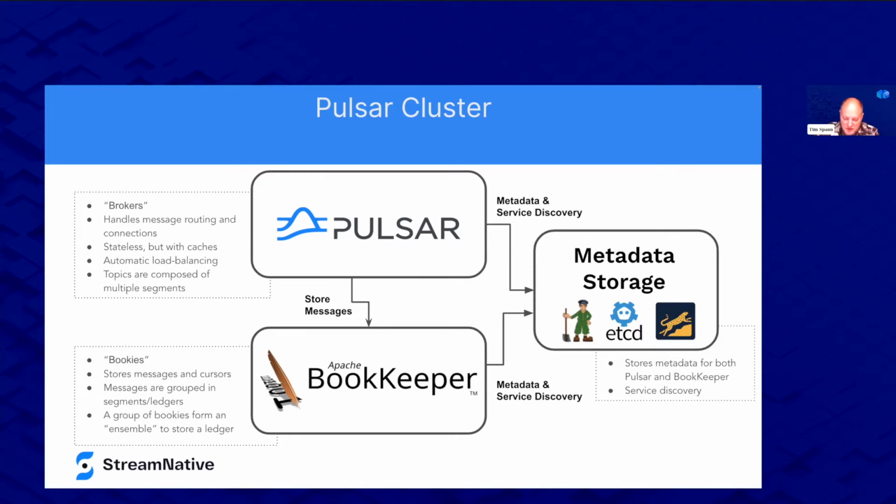And then plugged in separately is a metadata storage system. It's often ZooKeeper, but with the new Kubernetes-based deployments, etcd is another option, as is RocksDB. Like everything in Pulsar, it's designed for flexibility and modularity, so you can replace that with a new one. If you want to write your own, there are very easy APIs to do that. It is really nice in the design of Pulsar. Things are designed to be changed without a lot of hard coding everywhere, like you might see in some other messaging systems.